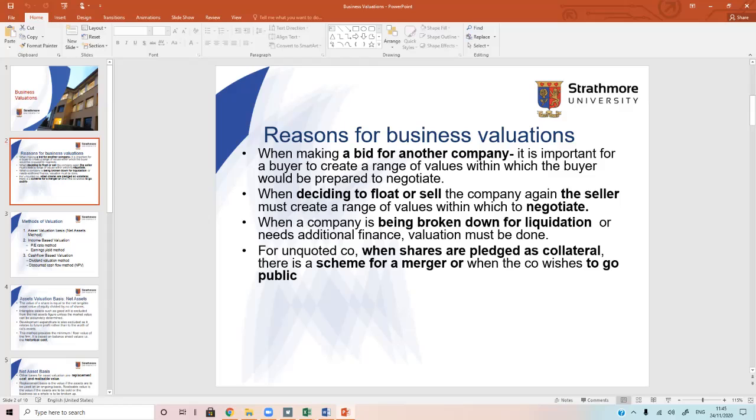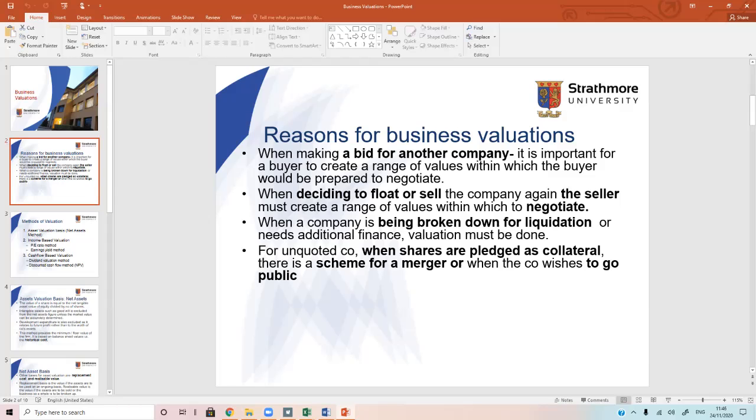Don't forget, becoming public means that you, as the founder, are going to be forfeiting a stake of your company, and external parties will come and become shareholders in your company, in quotes. What this implies is that you have to know, if you're going to be letting go 30% of your company, what is the value of that 30%? You're trying to call upon the public to come and subscribe to your shares, so you have to know your company value.